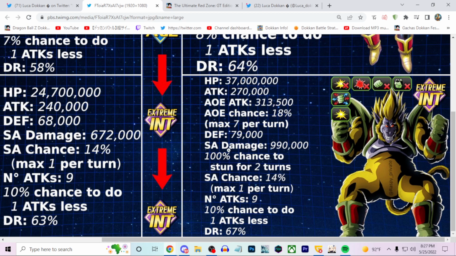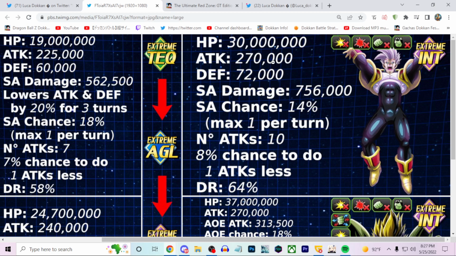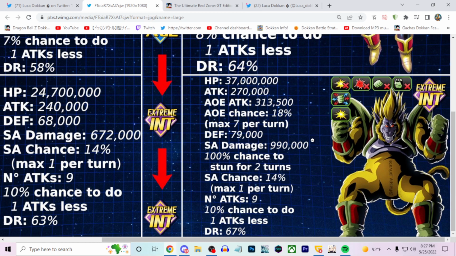Again, he has 100% chances to stun, and his super attack damage is nearly 1,000,000. So yeah, he is definitely harder than this guy. His normals, like I figured, didn't really hit that hard, but a super attack and AoE could definitely catch you for sure, right? So this baby is very, very difficult. Do not underestimate him. And again, that stun can be quite annoying for units like Super Saiyan 4 Gogeta, who want to super attack first, right?